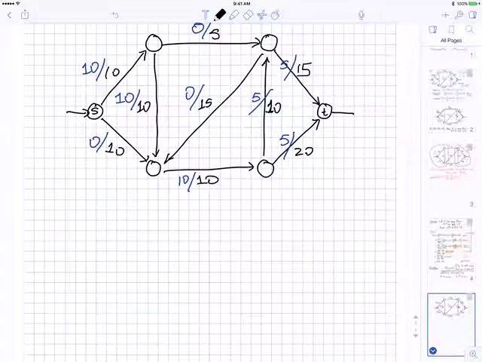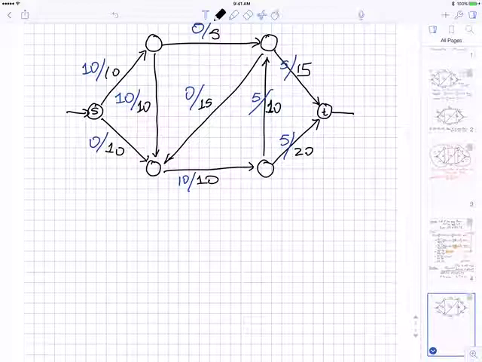I have a flow value of 10, but in fact I claim this is still not a maximum flow. There's a trick that will allow me to push a little bit more flow through this graph.